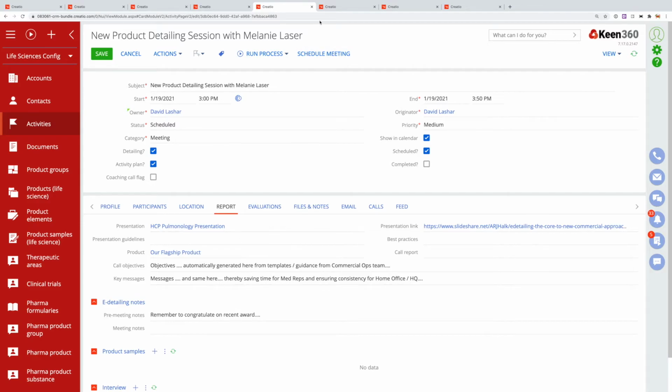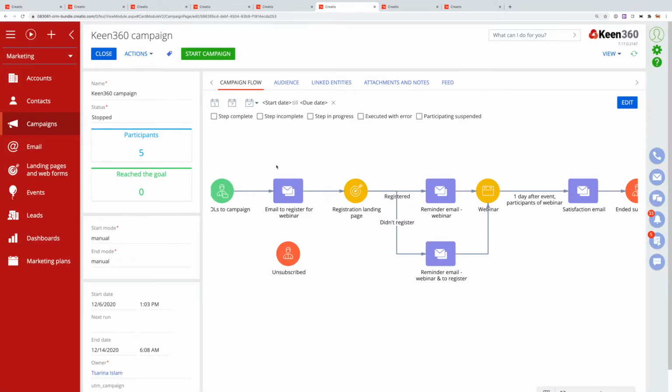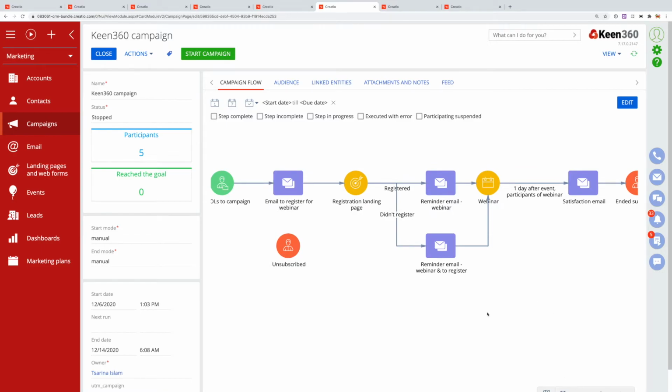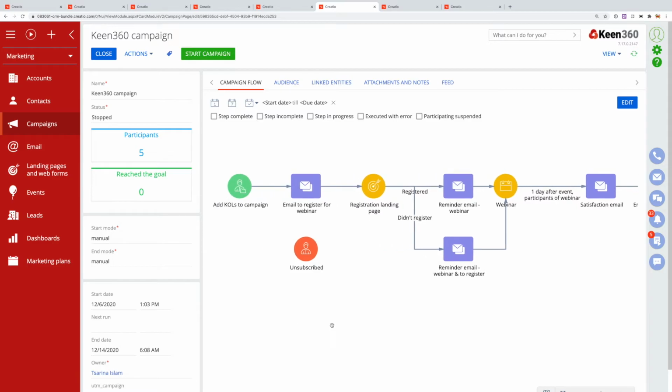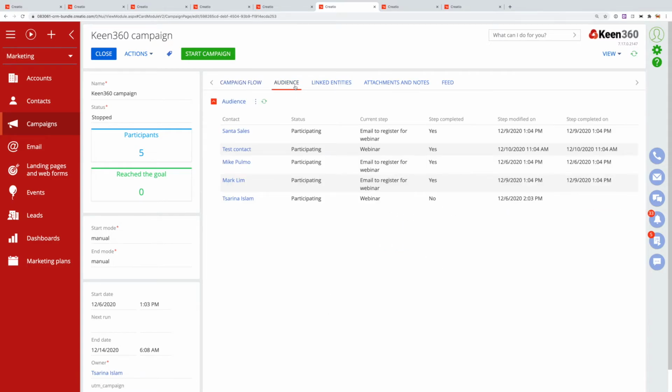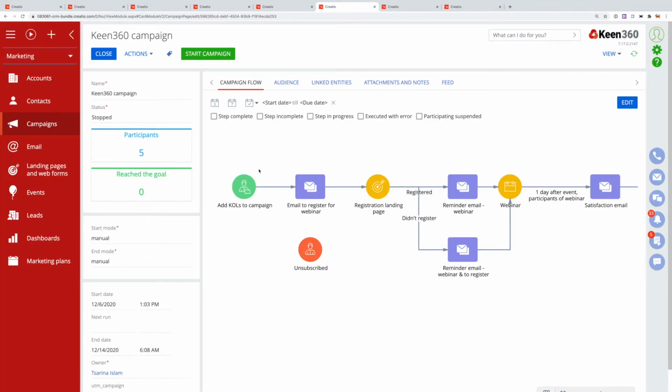So let's move on, again, in the interest of time, to that which is next, and that's closed-loop marketing. What we're seeing here is the graphical display of the campaign from Dr. Mike Polmo. We define our audiences. There's slicing and dicing as you'd expect or want or need from a best-of-class marketing automation application. We see Dr. Mike right here. Let's go back to the campaign flow itself.